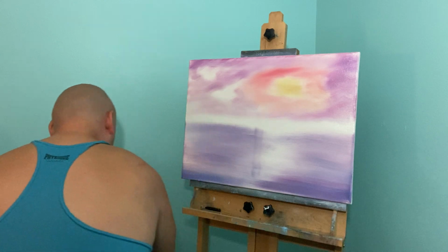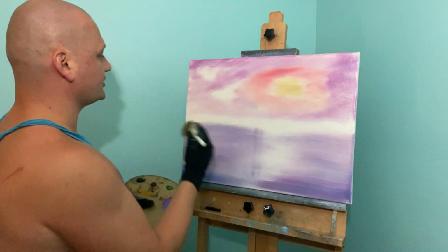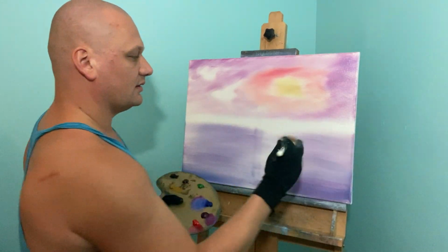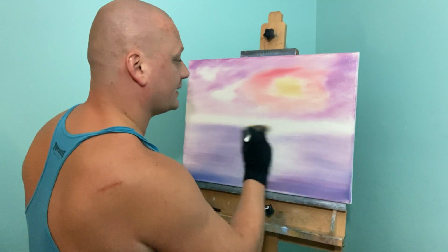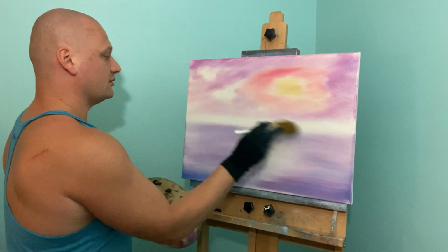So I'll just grab this. I already got a regular 2-inch ready to go. So I'll just start from the lightest spot, work my way up, and from the lightest spot, work my way down. So it blends a little more real.